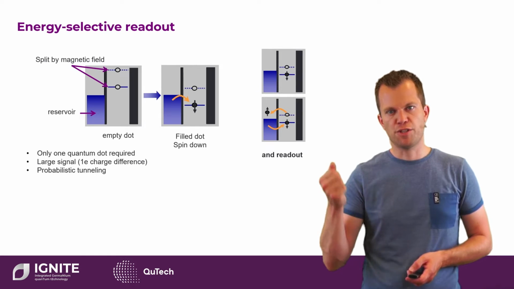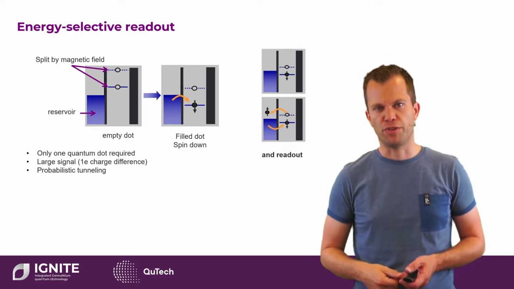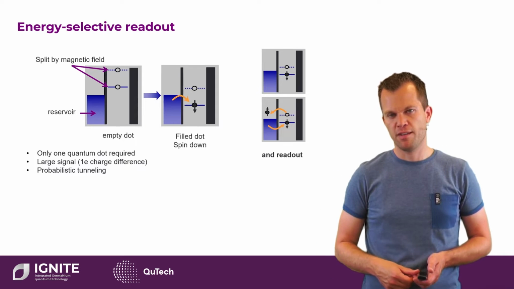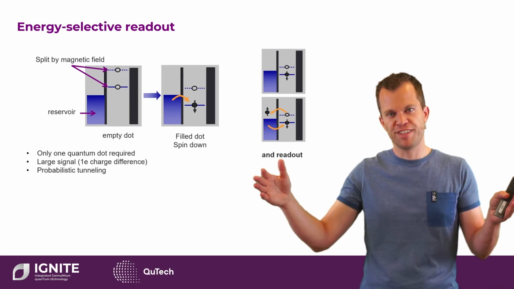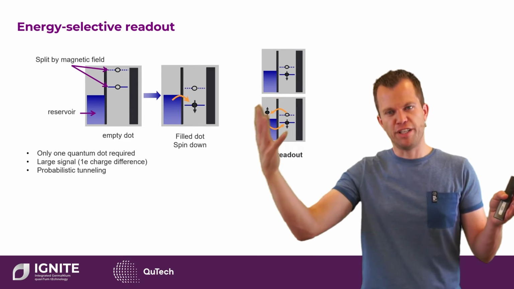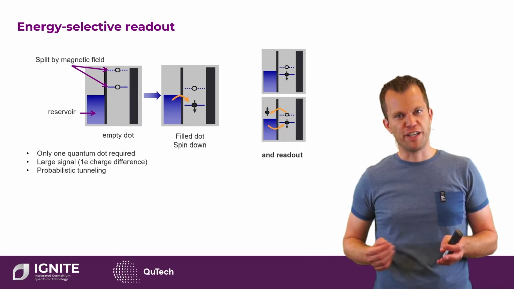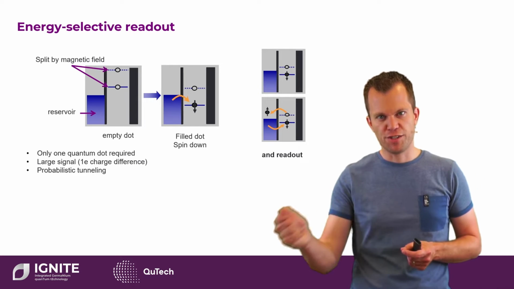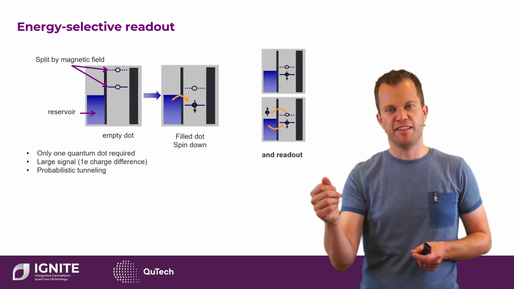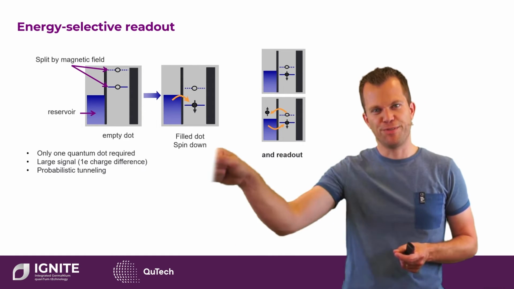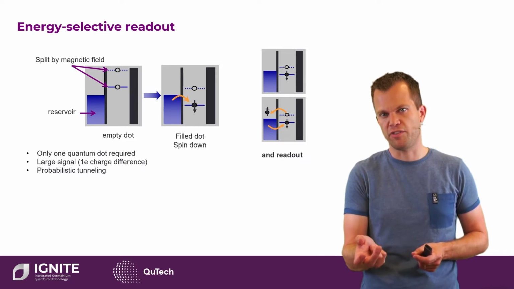From another point of view, it's also the signal that comes out of the system. For example, the tunneling is probabilistic, and one does not exactly know when the electron or hole is going to tunnel out to the reservoir. And since we don't know this, we have to integrate over time such that we are confident enough that we have a high fidelity readout. One could of course argue, well, just make a very large tunnel coupling such that the electron goes out fast. But if one is doing this, then most likely another electron will also go fast in. And so the total signal will be very small or limited in time.